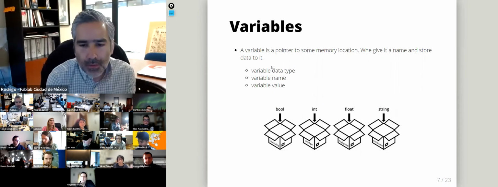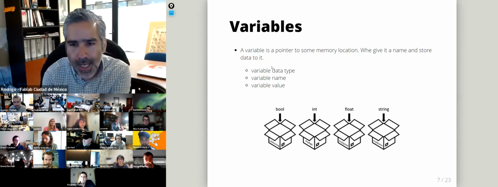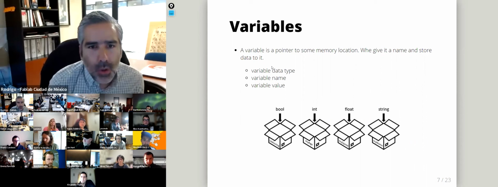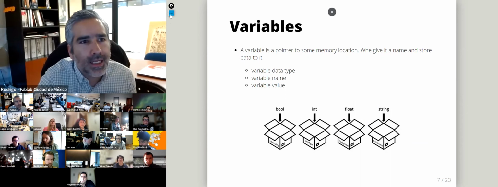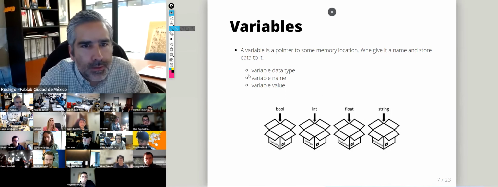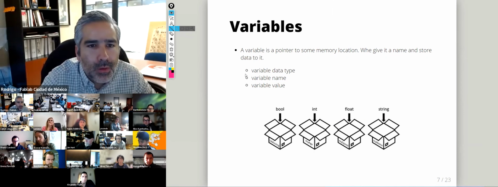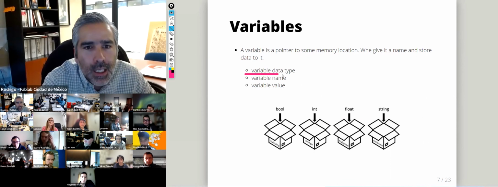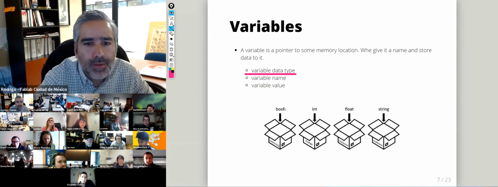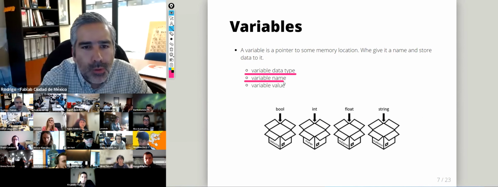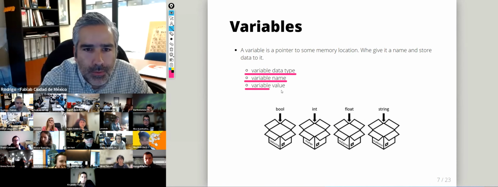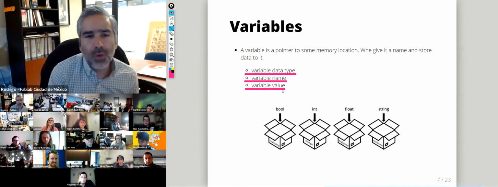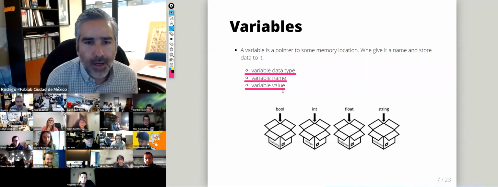So we create it, we give it a name, and we store data into it. There are three basic things that a variable has in our context, in Arduino, in C. It will have a variable data type, a variable name, and a value. So these three things are what comprise a variable.